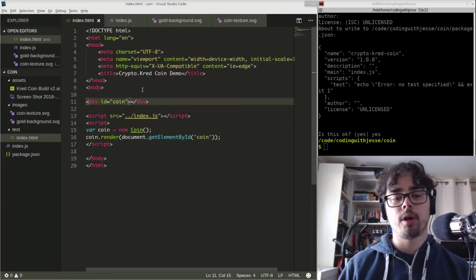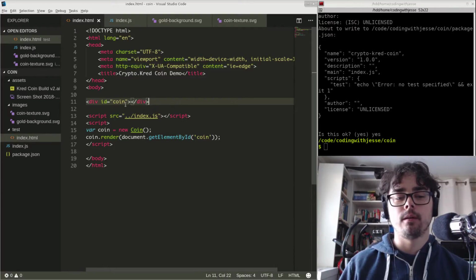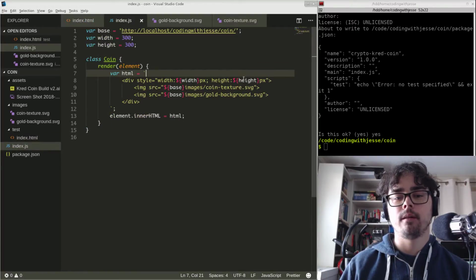Pros and cons. Con is that it might be a surprise to someone using this coin, and it might not be intuitive that that's how they specify the width and height. Other con would be that you have to go through that step of creating a wrapper. I mean, with my API, I'm already requiring a wrapper, so that's not a huge deal, but maybe you want to render, I don't know. It might be a limitation later. So either I put the width and height here, or I put the width and height here on a wrapper. I'm not really sure.